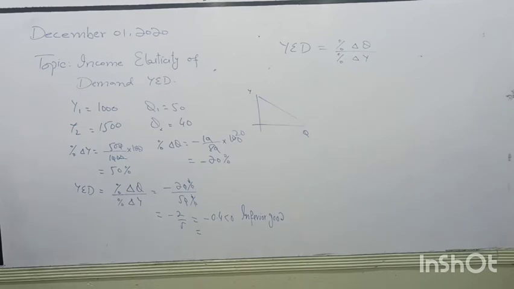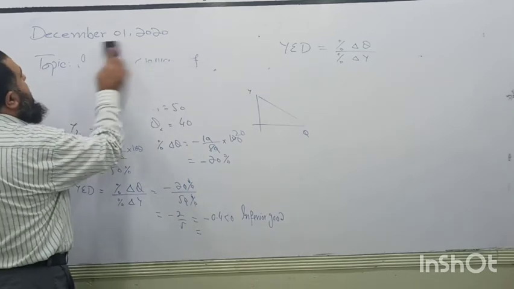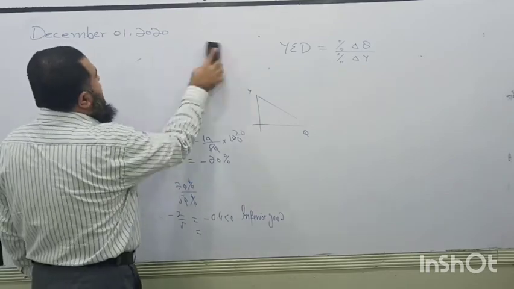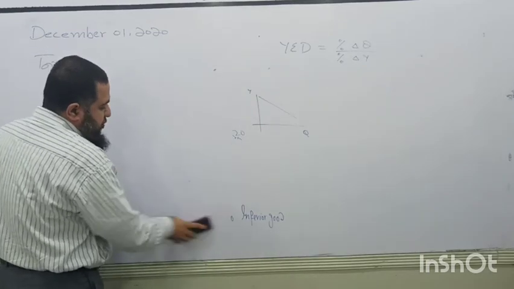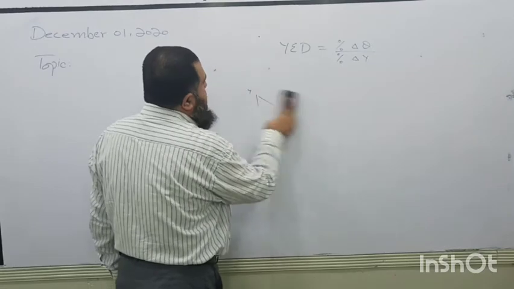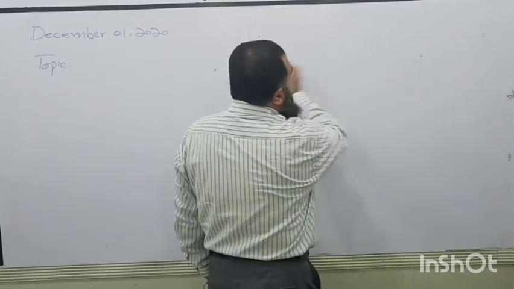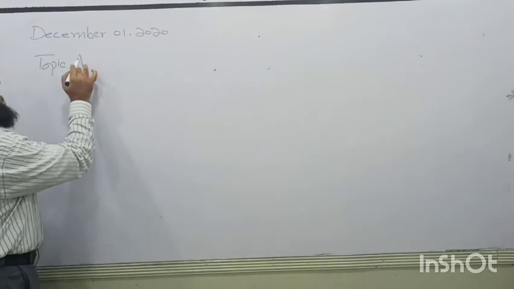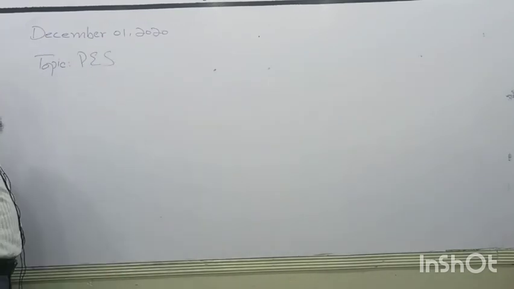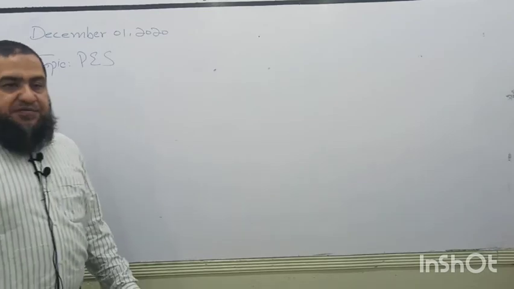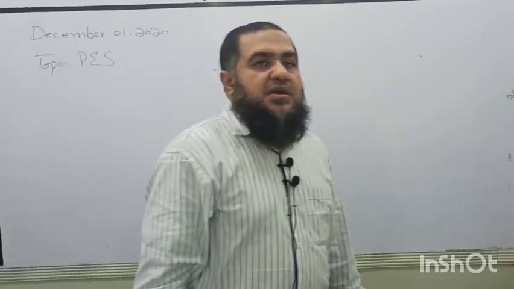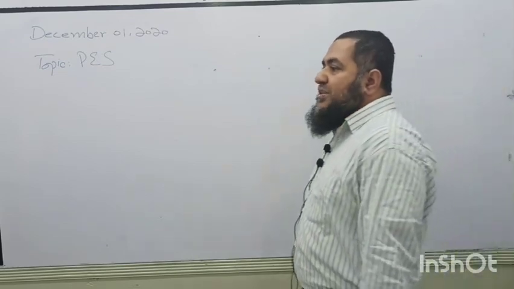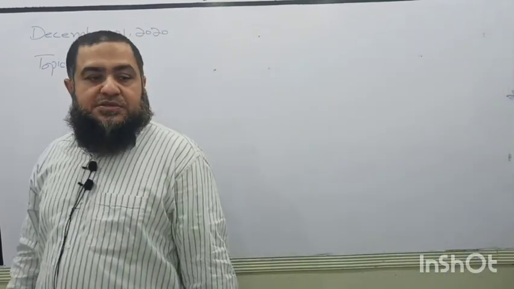Okay, now I am going to start the next topic about price elasticity of supply. It is the last topic of chapter number 2. I will be starting the rest of the things in our syllabus from tomorrow. This is now price elasticity of supply. As we studied different elasticities of demand, we can also see the producers can also respond to the change in the price of the product.